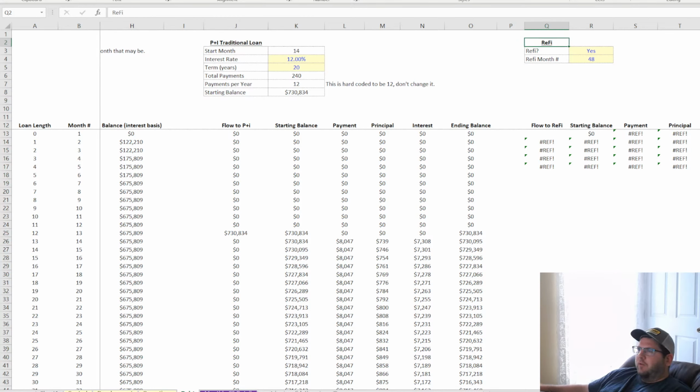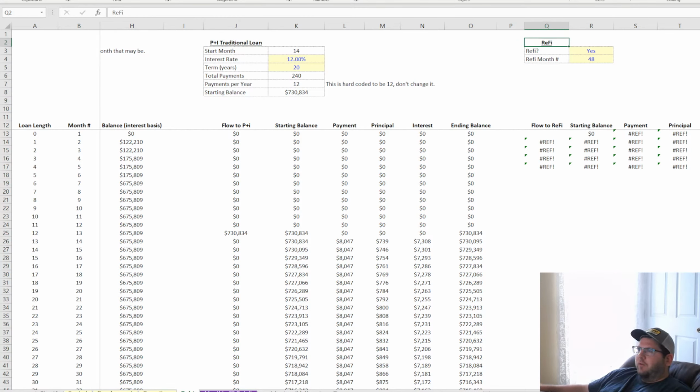The question is, how do I, let's think about this. So floating refi, the amount you have to pay back is the total of that. So we go, and we're gonna say what, month 48.